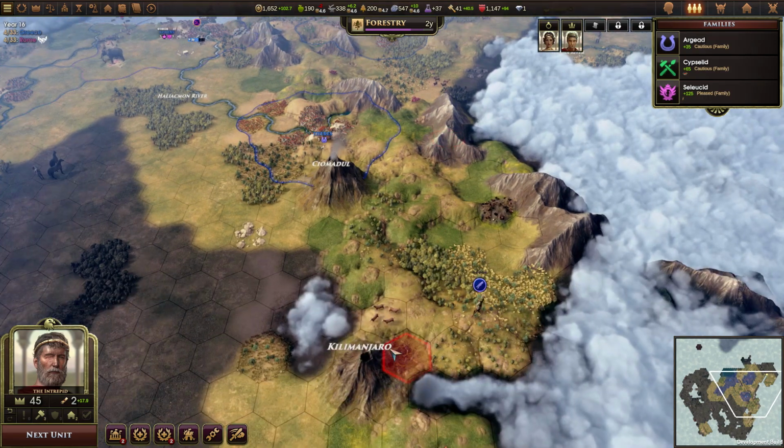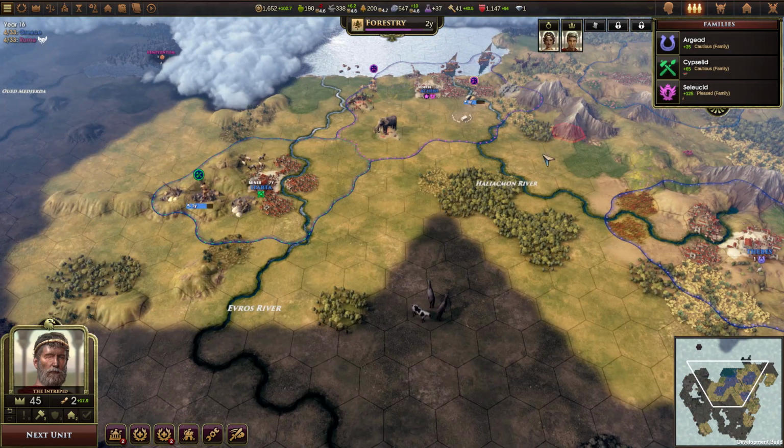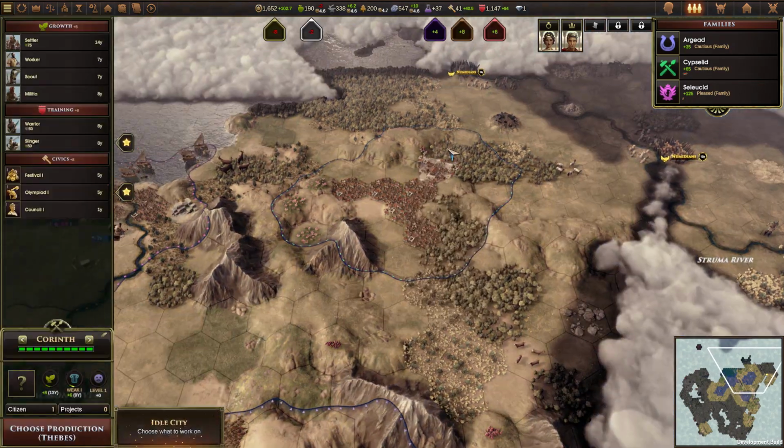Alright, interesting. Also interesting to see Mount Kilimanjaro over here. And by the way, can I say just how lovely it is that everything is named on this map? I think it gives a different feel to the map as well. So I like that a lot.